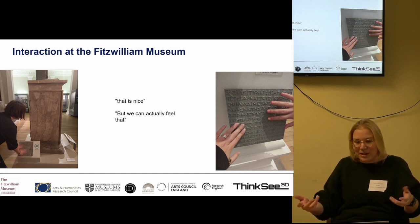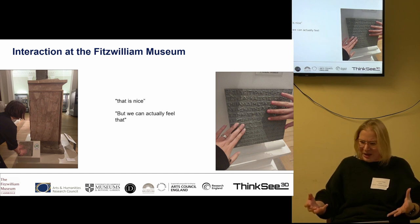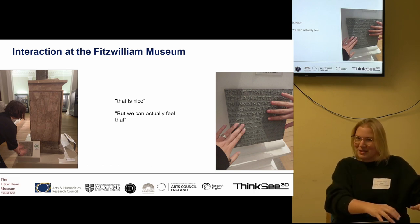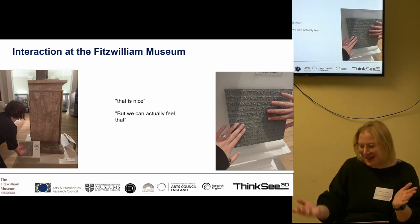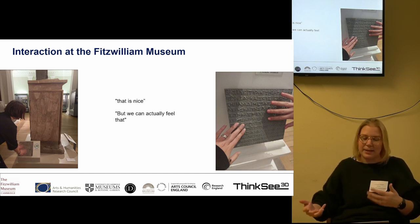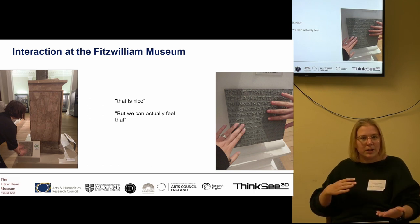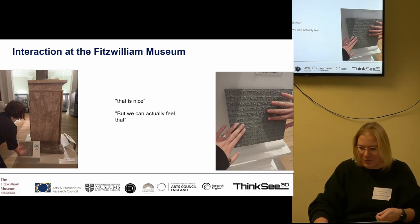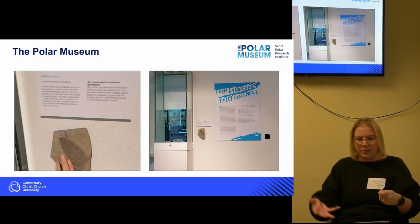The feedback was great — people said 'yeah, that's really nice, I can really touch that.' However, it didn't quite have the impact we'd hoped for, because mostly what happened was people would touch the 3D prints and then go to compare them with the original object. That's exactly what I would do too. There were a whole range of reasons for this, particularly around setting. Language barriers made it really hard to create a sign saying 'don't touch' or 'do touch' — thinking about how you might visualize that is really difficult.